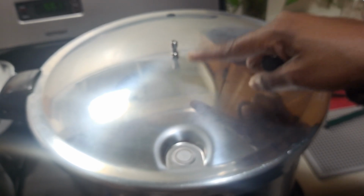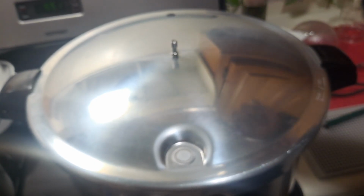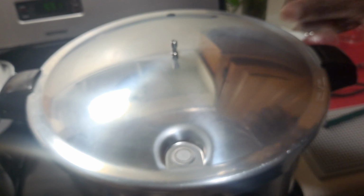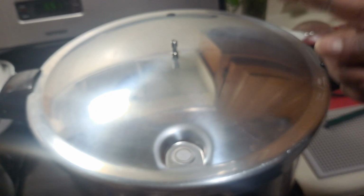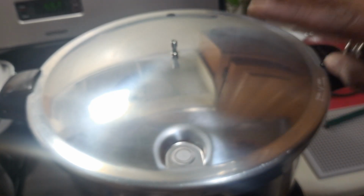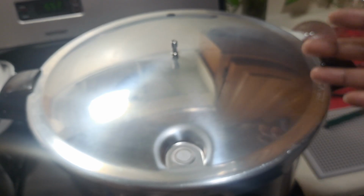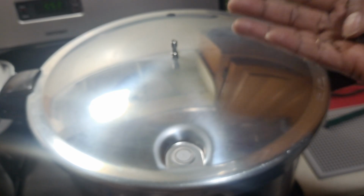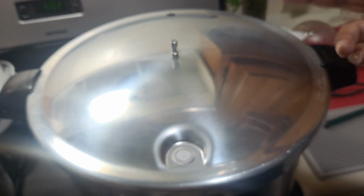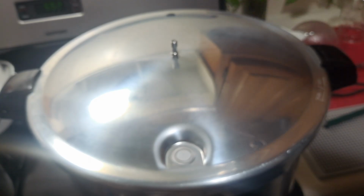Now when this comes up to pressure, this needs to come up to a steady stream of steam, a forceful, steady stream of steam. Once that happens, I'm going to set my timer for 10 minutes and let it vent. It needs to push out all the air coming out of this pot. It's just air. You see, it has a lot of air in it, so all the air has to be pushed out. Once the air comes out, and it's a steady, forceful, steady stream of steam, I'm going to put my timer for 10 minutes.